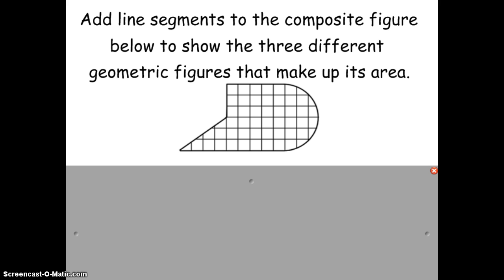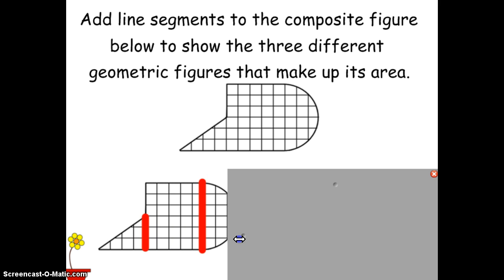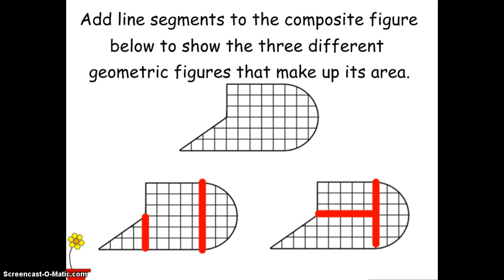Pause your video and see if you can come up with a few ways to find geometric shapes. One picture that I noticed is by taking the area of a triangle. I can see the area of a rectangle, and here I can see half of a circle, or a semicircle. Another option is to break your figure into a trapezoid, a rectangle, and again another semicircle. Either one of these ways is going to help give you the area of the composite figure.